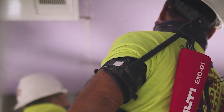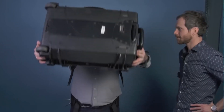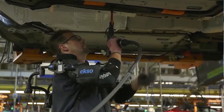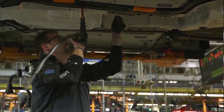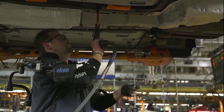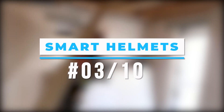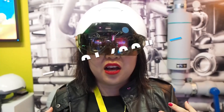Exoskeletons come in a wide range of variations, each with a distinct function, including arm and shoulder support for overhead actions and lifting, back support for stopping lifting or reaching, standing and crouching support, support for tasks requiring prolonged standing such as drilling, and whole-body suits for lifting and carrying heavy tools or objects. They come in two important varieties: mechanical, designed to redistribute weight, and electrical, designed to increase strength.